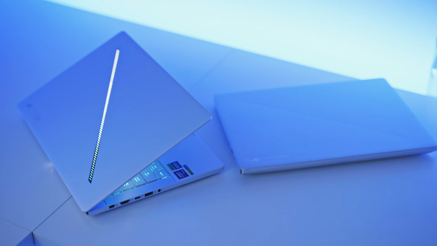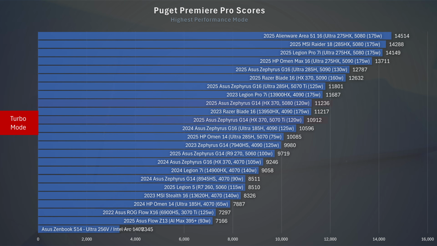Well, what about video editing like Premiere Pro, which is a little bit more GPU heavy? The G14 scores around 11,000, just a little bit higher between the 5070 Ti and 5080, whereas the 5060 is still respectable around 9,700, which was actually better than I expected here. I think that's primarily because of the extra encoders that the 50 series GPUs have, which is why it's actually even pretty close to the 4090 G14 from 2023.